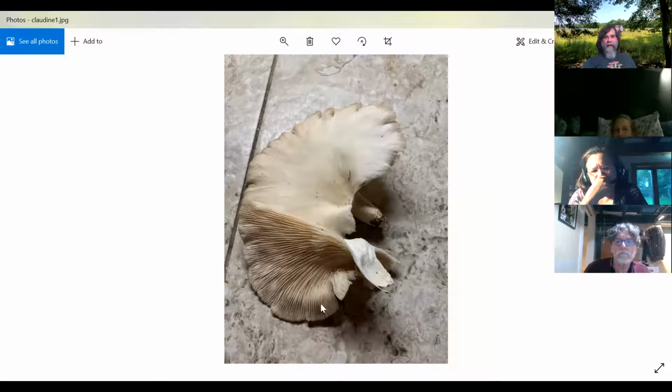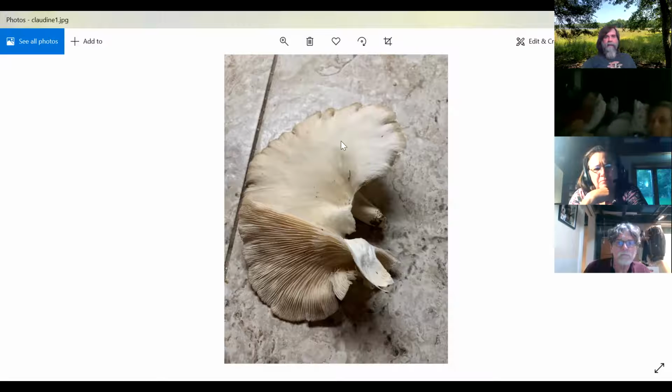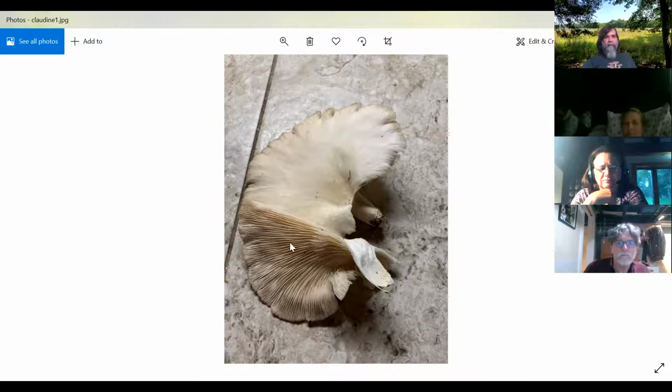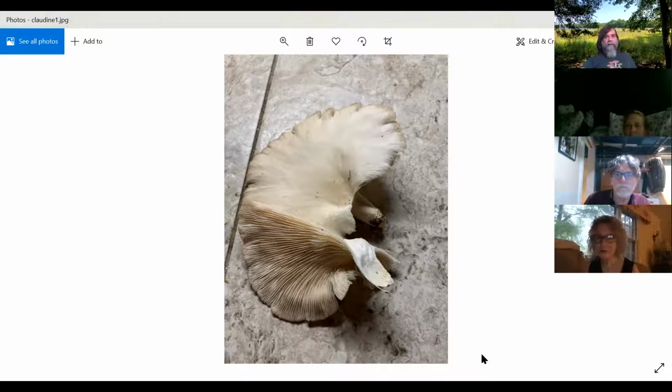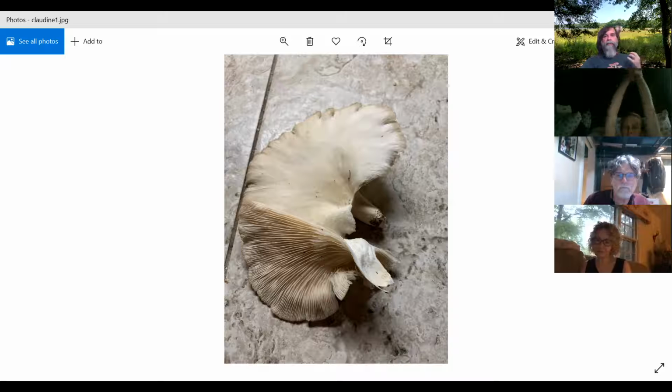All right, we saw some of these at the monthly meeting. So, anybody want to call out what that one is? Is that a pearl oyster? Oyster. Yep. Looks like an oyster mushroom to me. One of the summer oysters probably still. They're all edible. The winter one tends to have a little firmer flesh and holds up in the pot better than these. These get a little flimsy.